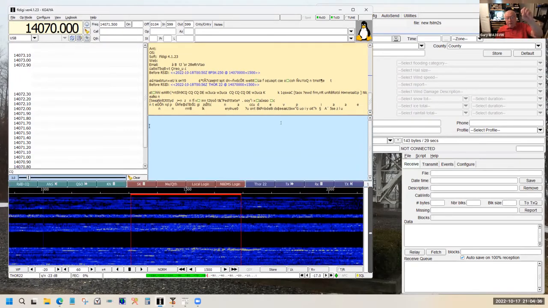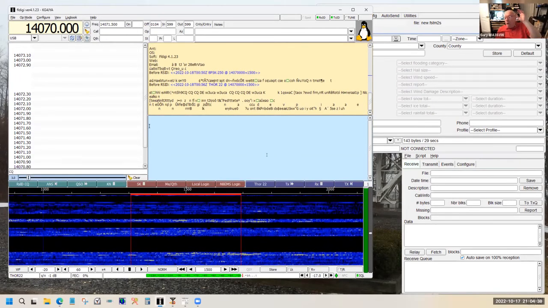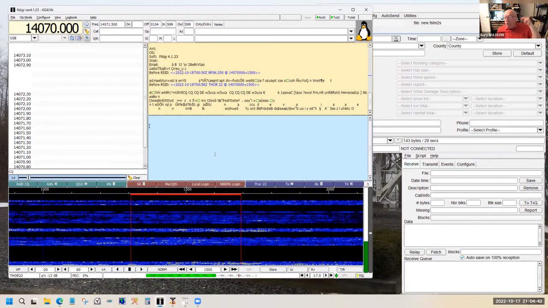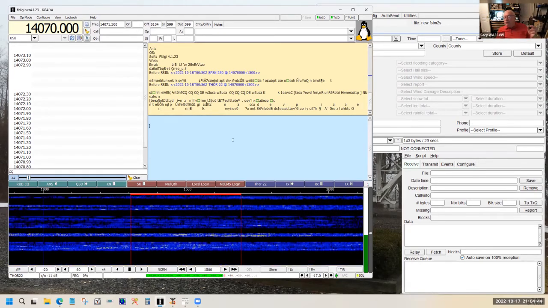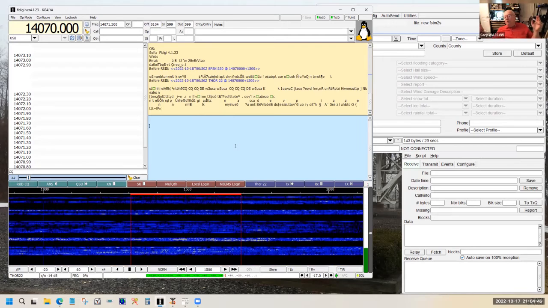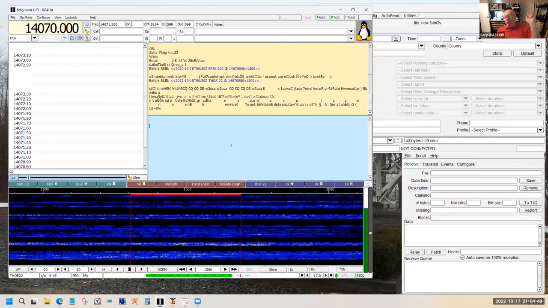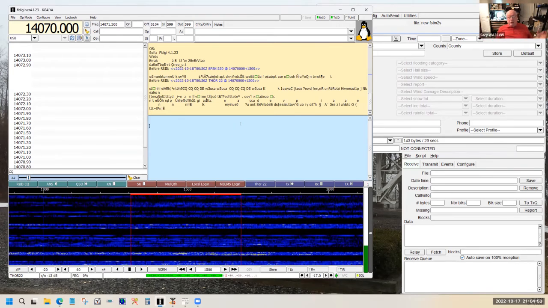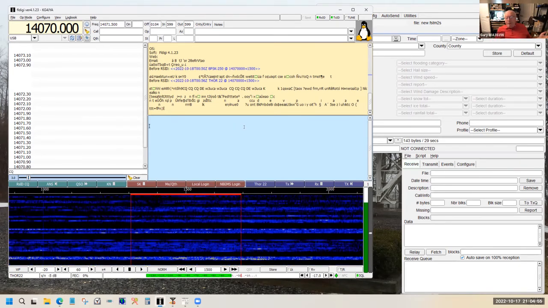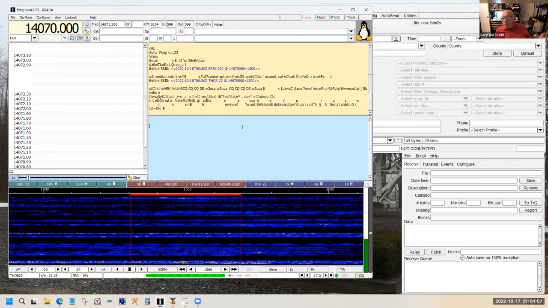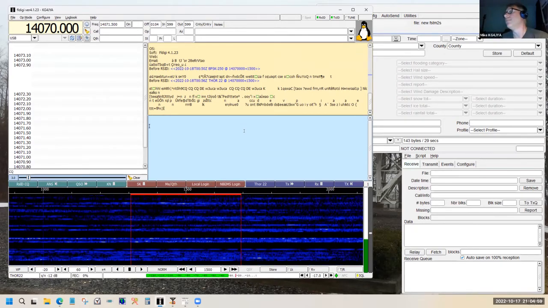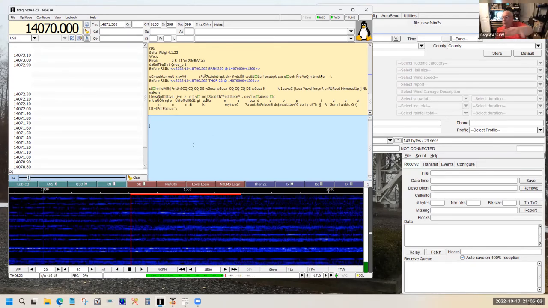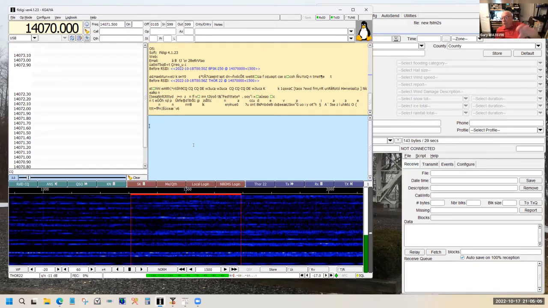But I love the fact that they're all there for me, and I've got a whole bunch of modes as macros that I can change modes with. As soon as somebody says they're going to MFSK 128, I go up there, boom, I'm there before they even try to send it, because sometimes it depends upon propagation. The change doesn't always work over a network. So I have all the popular modes that I use, all with macro buttons.